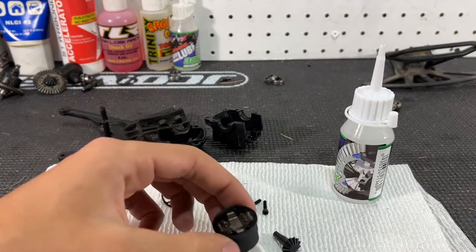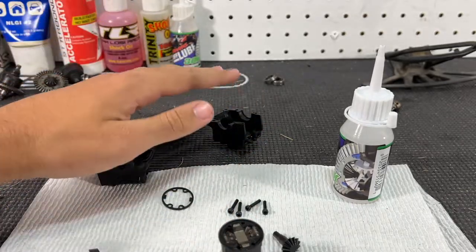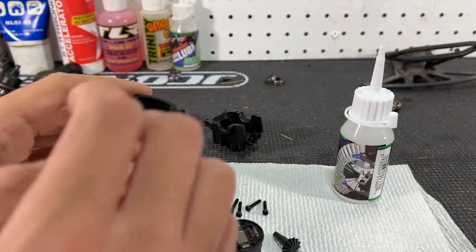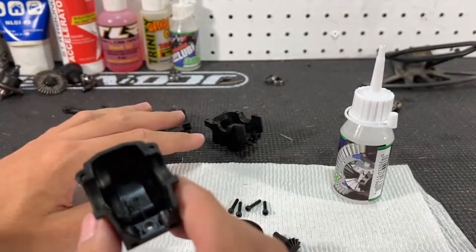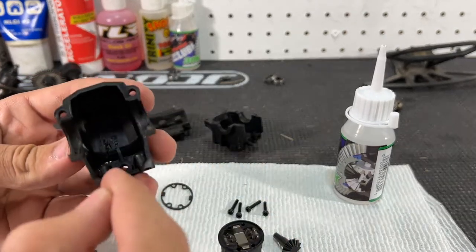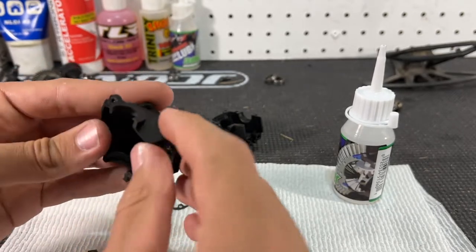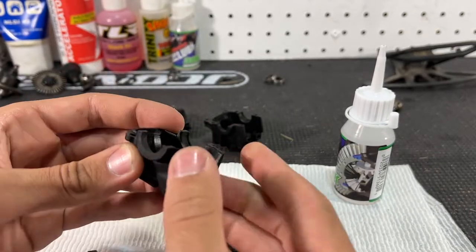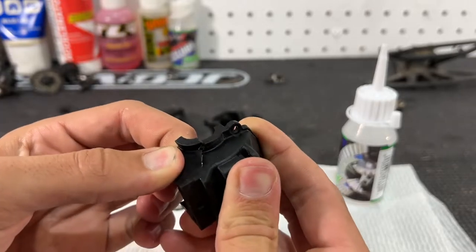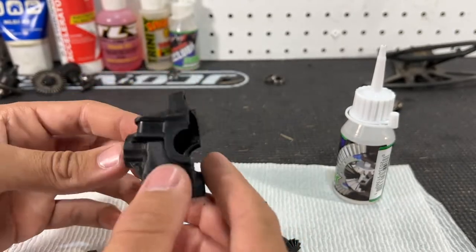All the parts are cleaned up and the diff fluid looks about done — still just a few more air bubbles, almost ready to pop. While washing all these parts, I noticed there was an insane amount of metal shavings — especially on the front diff half. I really spent a lot of time cleaning these. It's not perfect and you'll still get some debris in the deep cracks, but that's not going to harm anything. However, while drying this piece, I noticed it actually has a few cracks in it — a big one down here and a really big one starting by the bearing going all the way down to the bolt hole. So this is going to need to be replaced.